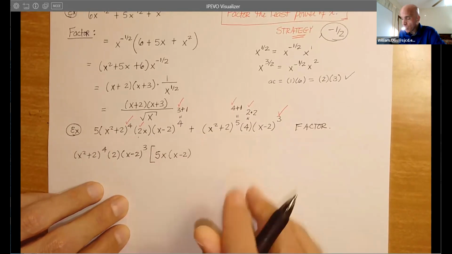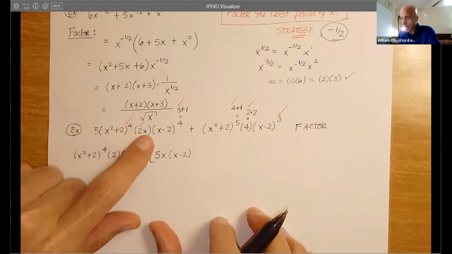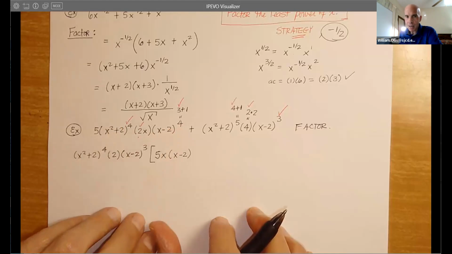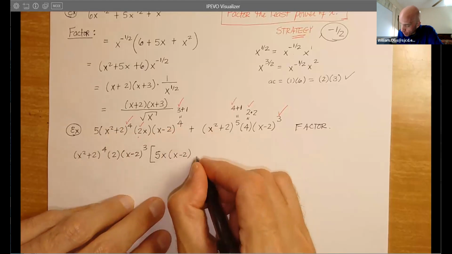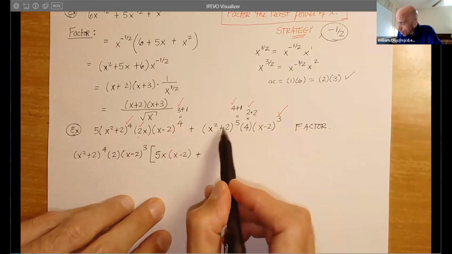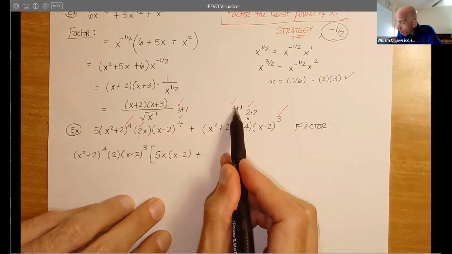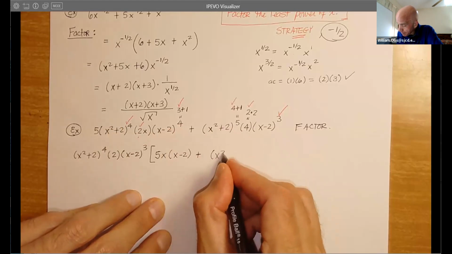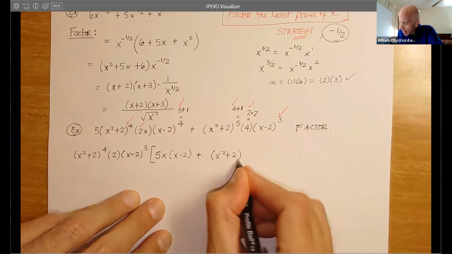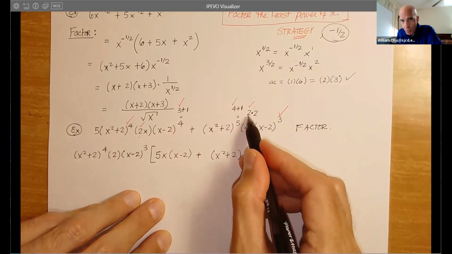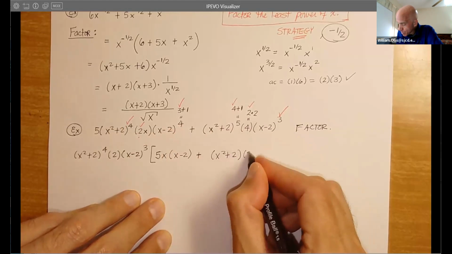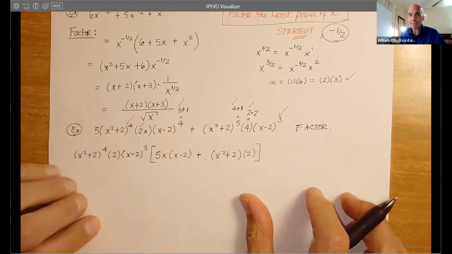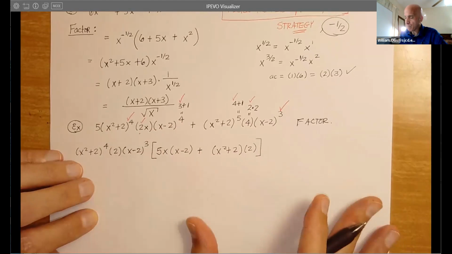So if you maybe put little checks or whatever just to remind you what was factored, you can easily see what you didn't factor. Now, we look here. Notice here, we've got rid of all of these factors except 1, so we have an x squared plus 2. And then of the 4, we only took the 2 factors, so we have times the 2. And then, of course, the x minus 2 to the 3rd, we got rid of all of that. So that's a way just to kind of do some bookkeeping.